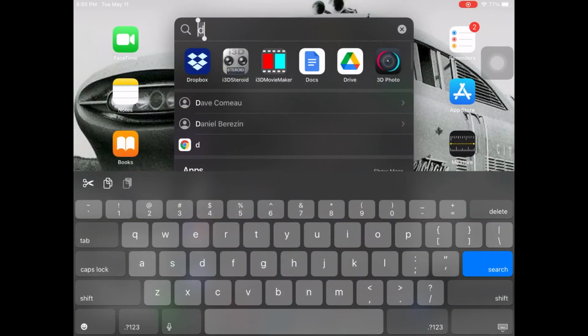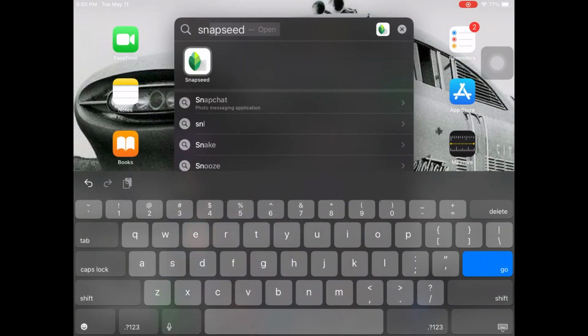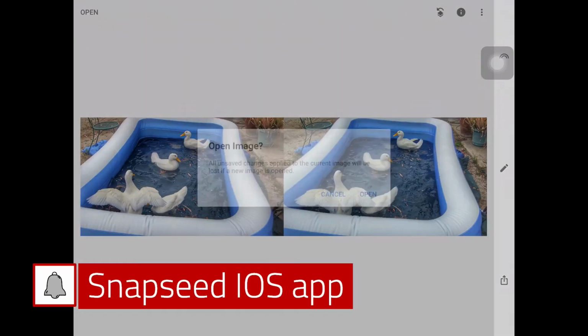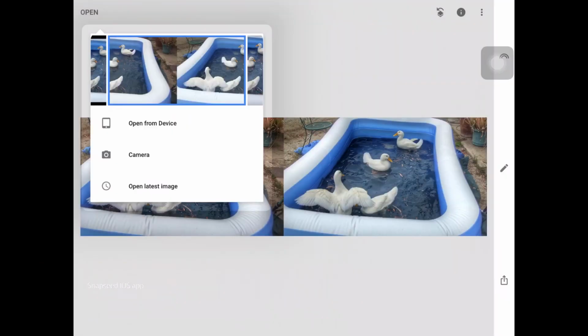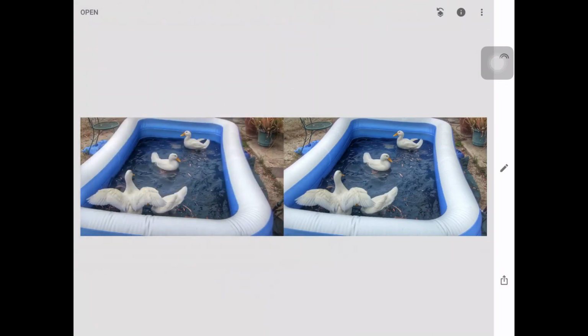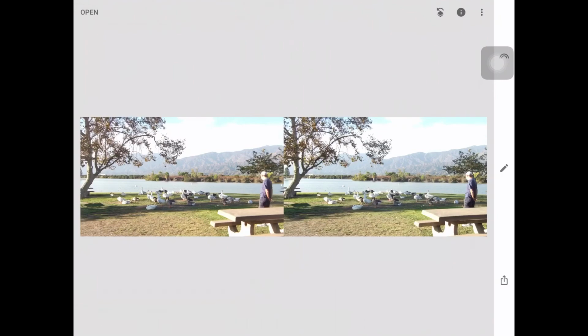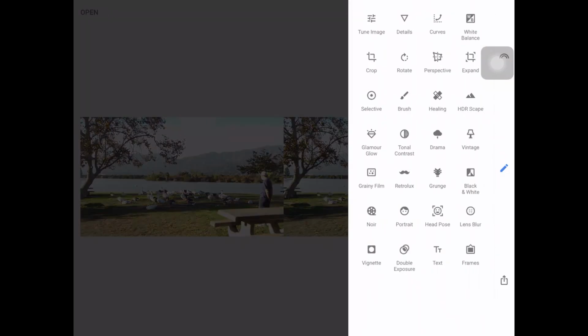Then I go into another program, and this time I went to Snapseed. Now Snapseed is just a regular image enhancement program for your phone or tablet. So you take that, you open the stereo image already aligned in it, because once it's aligned, you can work on it in any sort of image processing program at all, as long as it treats both sides the same, which it will.